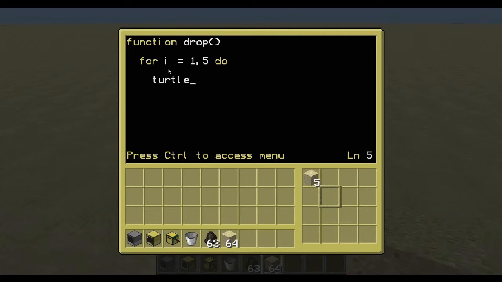Okay, let's do turtle dot up. So this means the turtle will go up 5 times. You can see this is getting a little messy, but I just like to do it because when you have a function with 200 lines of code, you're looking for an end to the block of text that is before your eyes. And with this, it's a lot easier. But since it's a shorter program, we'll just designate it this time.